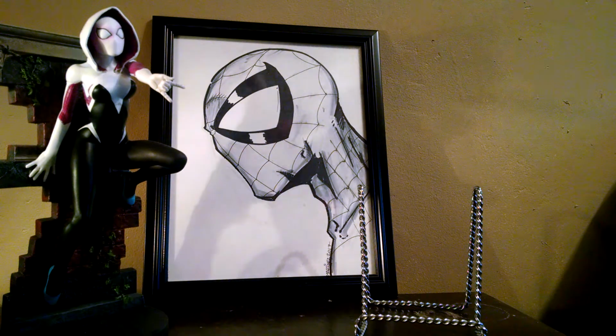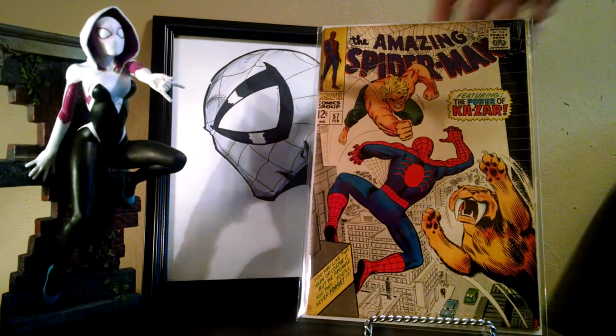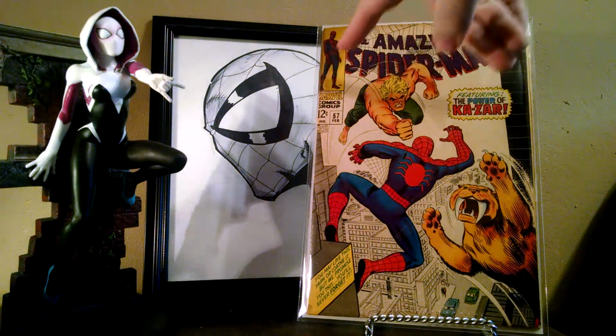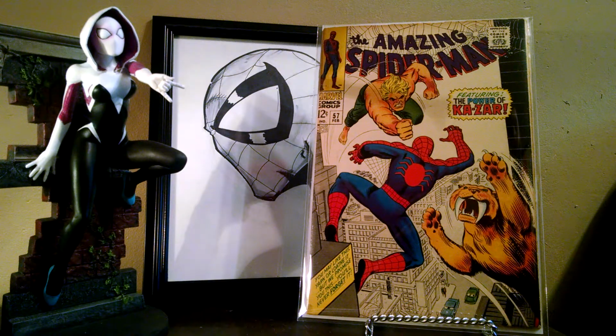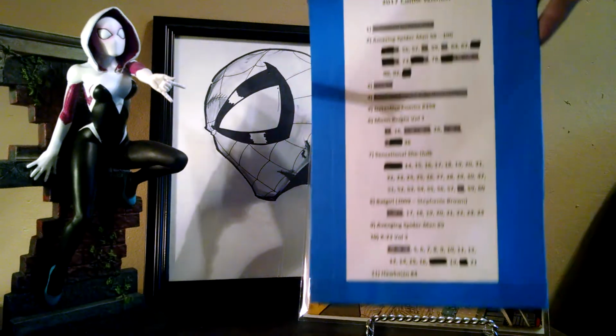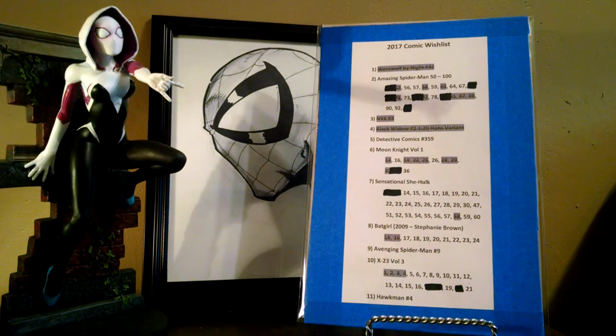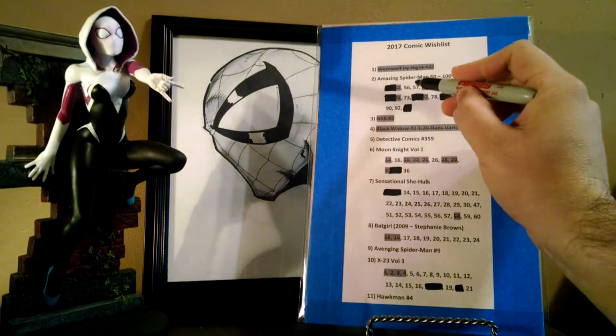I found this. Amazing Spider-Man 57. It's one I needed for my run. It's actually really cool because it was manufactured with just one staple. There's no top staple, and there's no top staple holes on any of the pages or anything, so that's pretty cool. Like I said, it was one I needed for my run. I've pretty much knocked out all the Spider-Man books I can get at my local shop, so I'm kind of stuck to eBay now. If you guys end up seeing good deals on any of the ones I need, definitely let me know. I'd be after them.